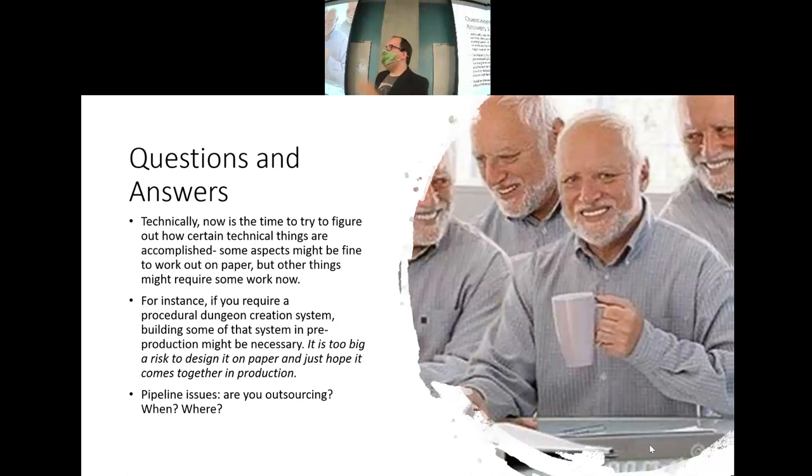Software production managers will probably call this assessing risks, right? I know for a lot of producing your capstones, just because of the student body we have and everything, a lot of times the big risks are character rigging and animation, except for the project that you're on, Jacob, because you do that stuff.